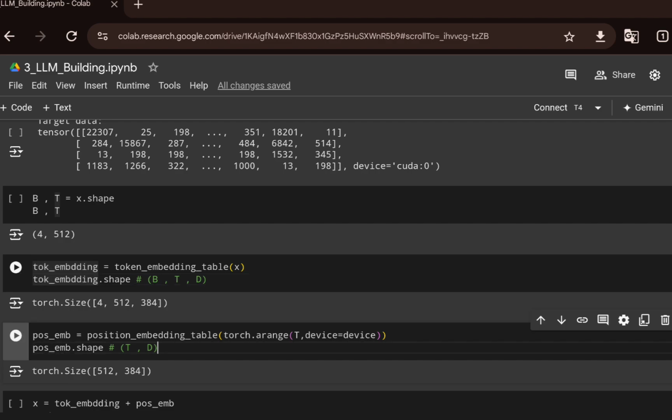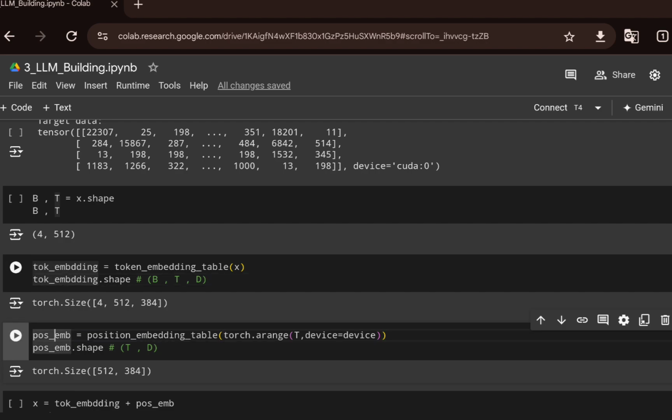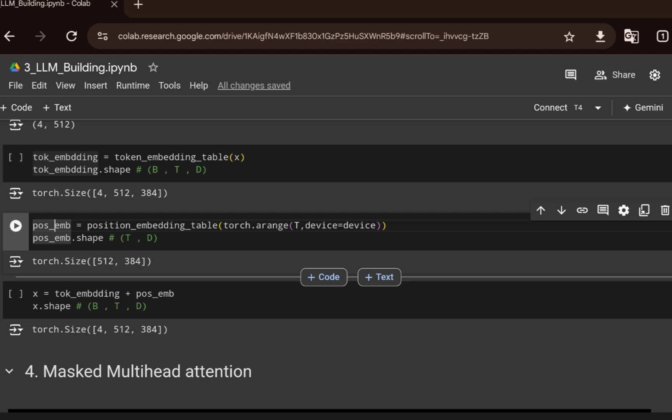Then we will use this positional embedding lookup table where we will loop through till the sequence length, and we will pass the input which we got from the previous step to get the positional embedding, right? And then we can add the token embeddings and the positional embeddings to get the final embedding-based representation of my input sequence, which is B cross T cross D, which has both the embedding information and the positional information of each of the tokens, right?